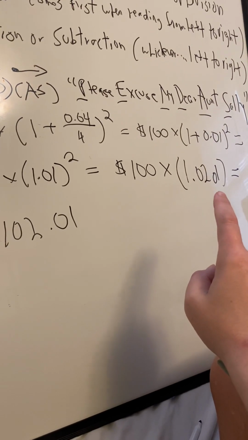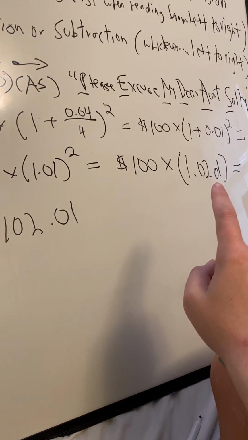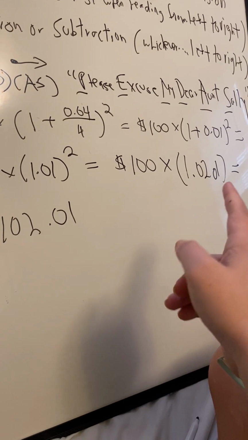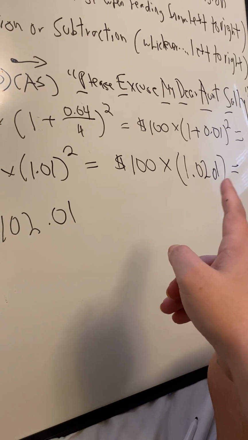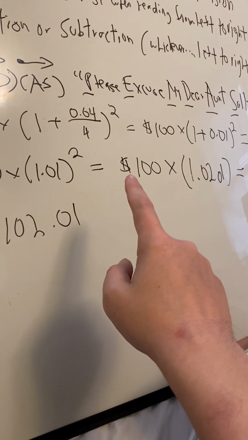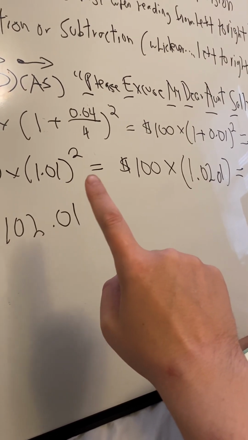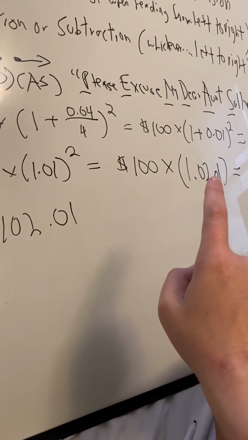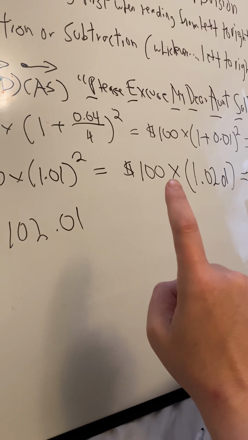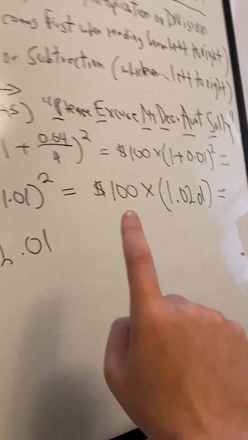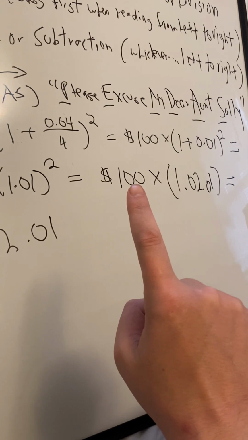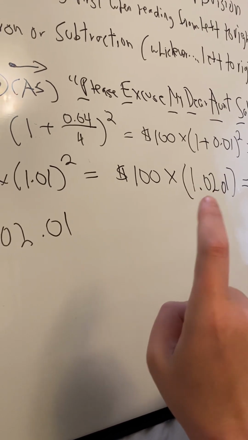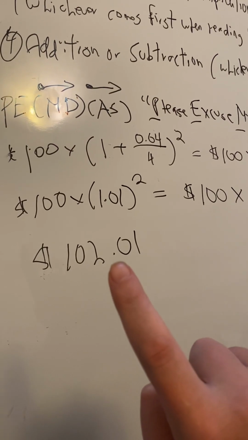And when we do that, I'm sorry for my English, it's so sloppy, verbally and when I write this down. I guess this wouldn't be my English, it would be my penmanship. So 1.01 raised to the second power became 1.0201. And now we only have one operation left. We have multiplication. We have 100 times 1.0201, and that becomes 102.01.